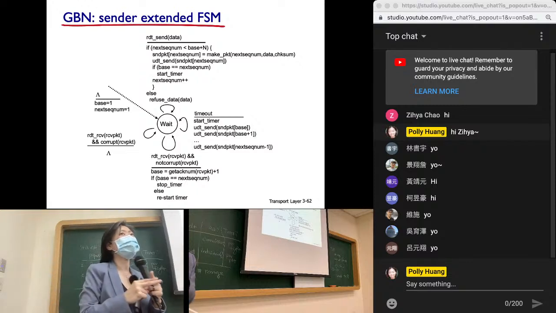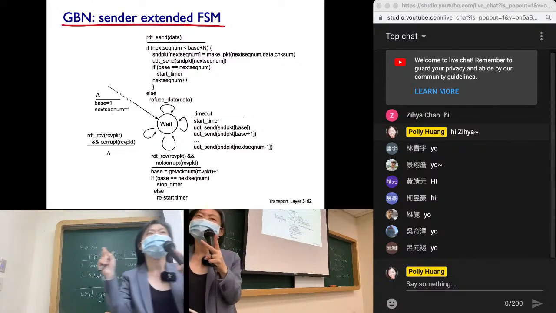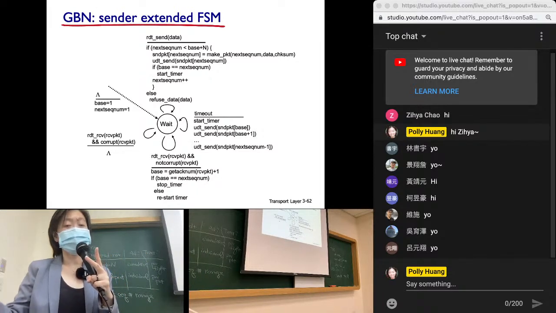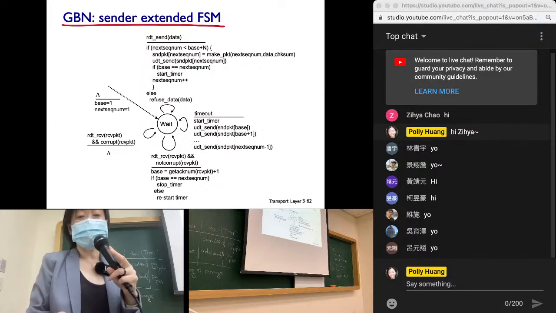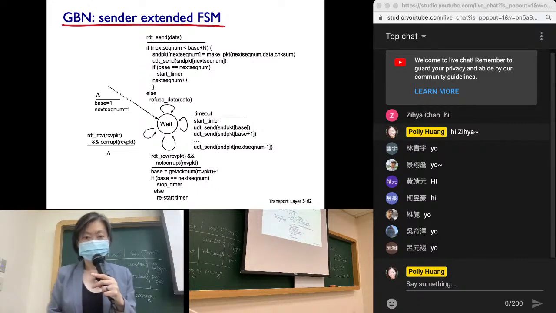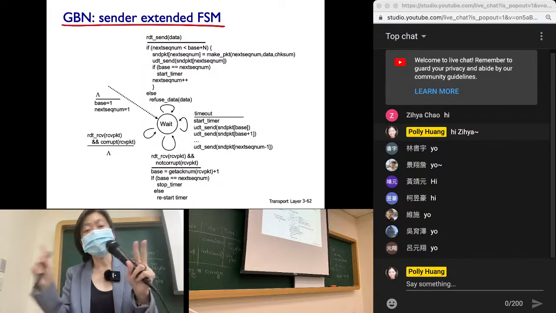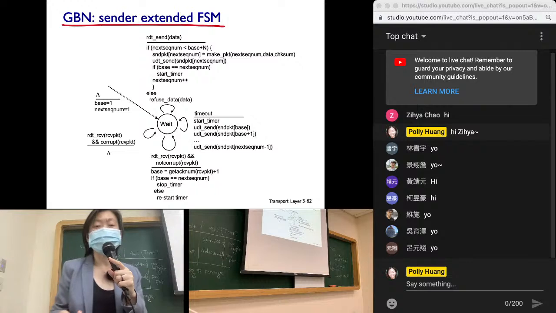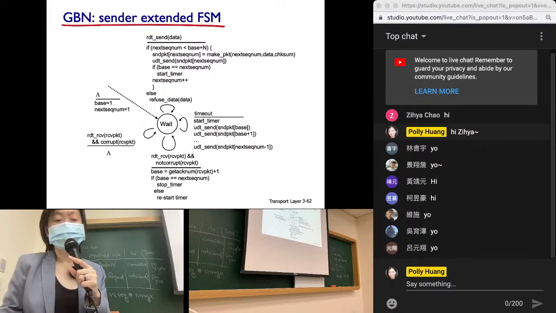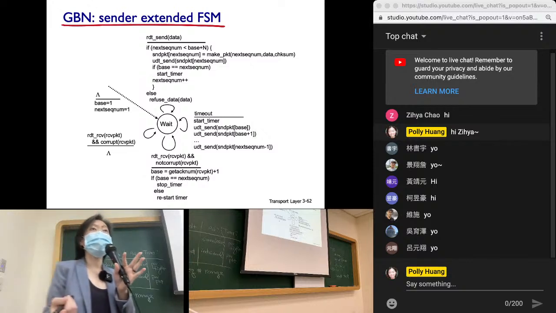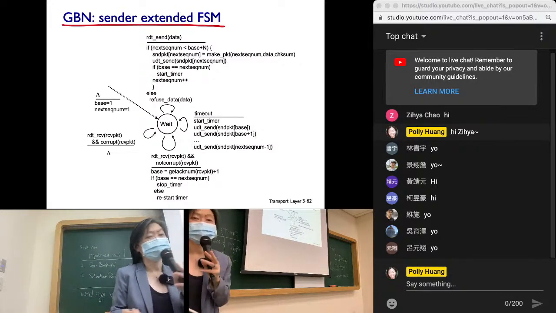If the send base does not equal the next sequence number, that means the flight is not yet entirely acknowledged, so there could be more acknowledgements coming back. In that case, we don't stop the timer, and yet we restart the timer. Let's wait for more ACKs to come back. That's not a timeout and retransmit; they're just on the way. Let's refresh the timer a little bit and wait a little bit longer. Now this transition on the left is just like RDT 3.0. If we receive a packet and the packet is corrupted, we ignore it.